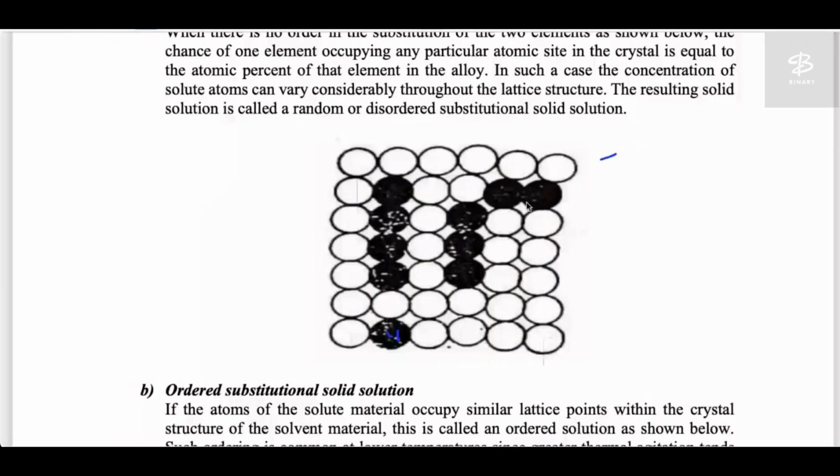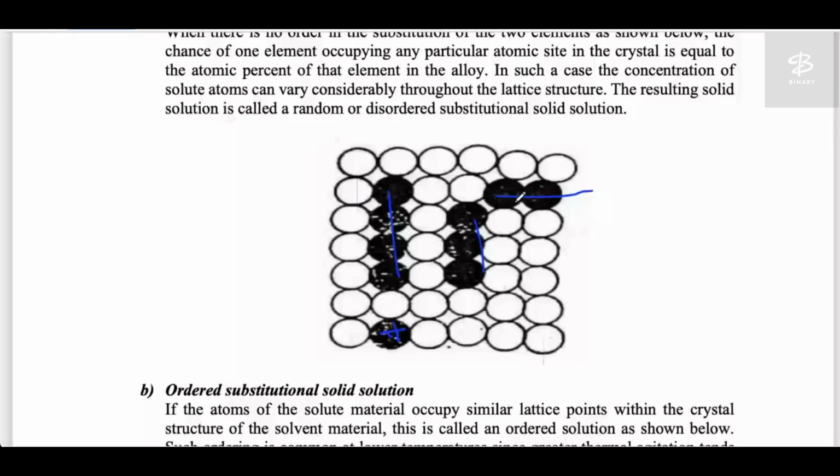There is no such order maintained for the replaced atoms. The overall order of the lattice has been maintained, but the foreign elements that have come into the picture have not maintained any order. It is placed this way here, another way there. There is no such fashion. The replacement has not been done in an orderly fashion.